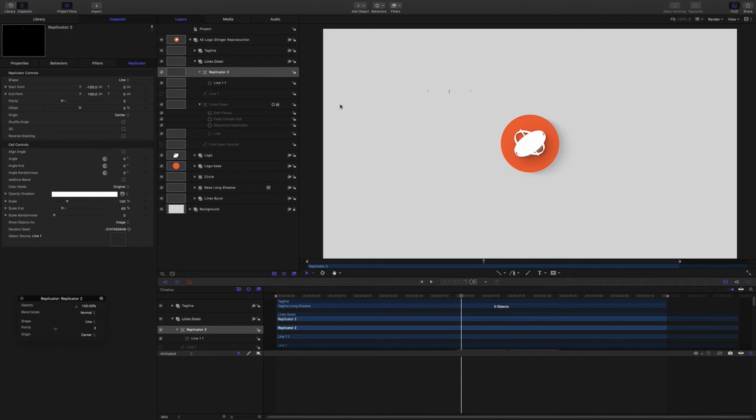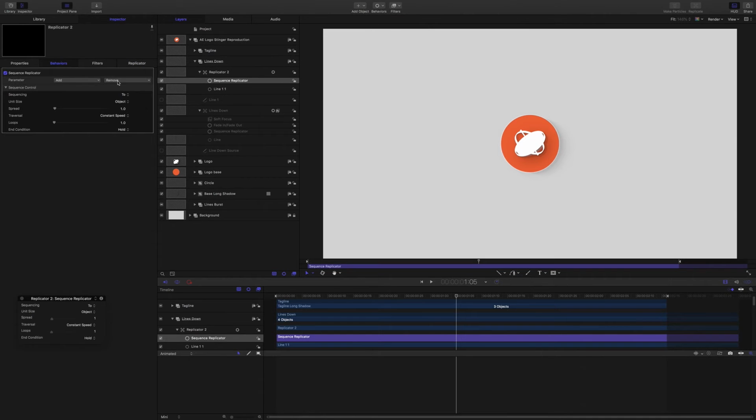So you'll see in the group that I've done that by adding a sequence replicator. We could just do it by shifting the whole replicator down on the y-axis, but let's add the sequence replicator. So I'll come back to the start of it here. We'll go to replicator, sequence replicator. I'm going to add position, and then the animation is going to move to the point that we set.